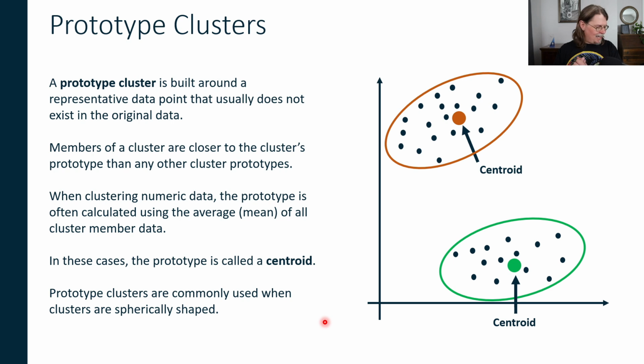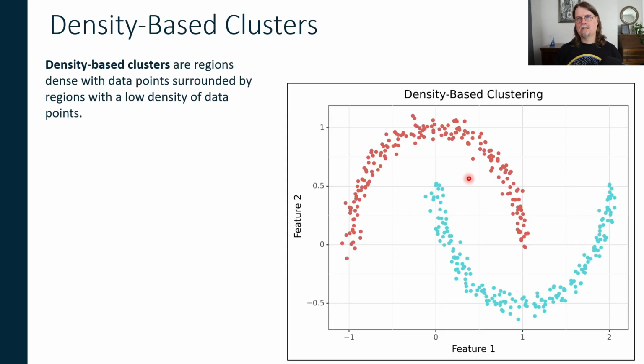Next up, we can say, look, well, maybe we don't want to use prototypes. Maybe we've got a situation where creating spherical clusters like this is not a good idea. So we need a different technique. We need a different strategy for clustering. And that's where density-based clusters come into play. Now, the subject of my next video will be DBSCAN, the DBSCAN algorithm. DBSCAN is a density-based clustering technique. So density-based clusters are essentially built by looking at your data and figuring out where do you have areas of lots and lots of data points, high density, and where do you have areas of low density, no data points, or very, very few data points.